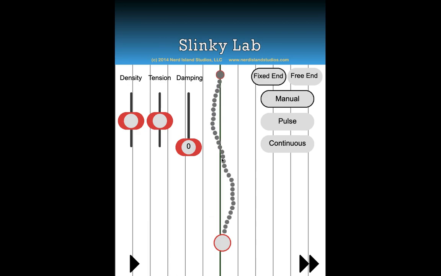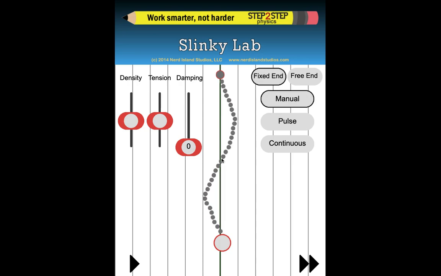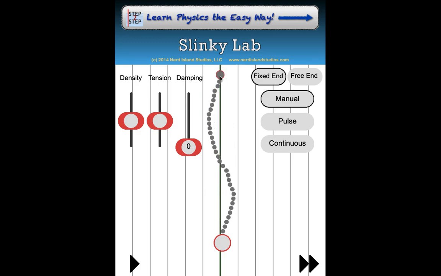Now, a stringed instrument does not vibrate this way. It always vibrates at just a fundamental. But notice what we have here is a full wavelength. If I could pause this, which I can't, we would see a full wavelength. Remember, the full wavelength goes from fixed position up, down, and then back to the fixed position again. If we could pause this, it would look like a sine wave where the wavelength is essentially from this dot here to this dot here.